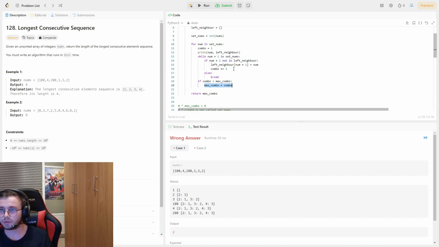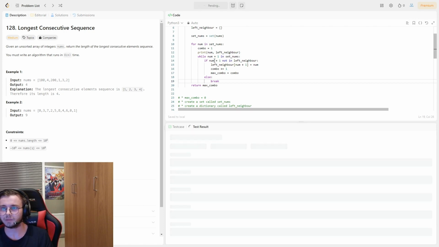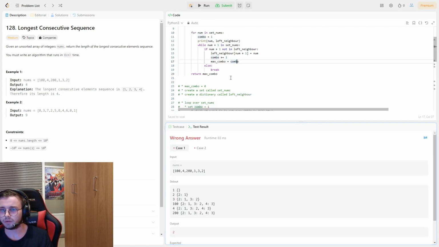Maybe I need to put this here. We can do the conditional there. It's not going to be that expensive. Oh no, that's totally wrong.